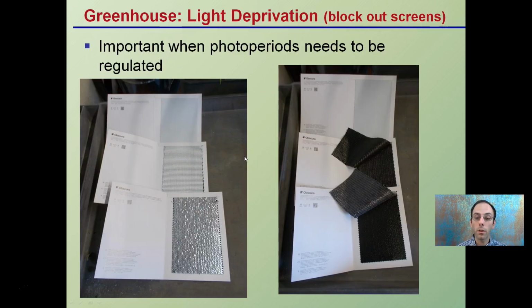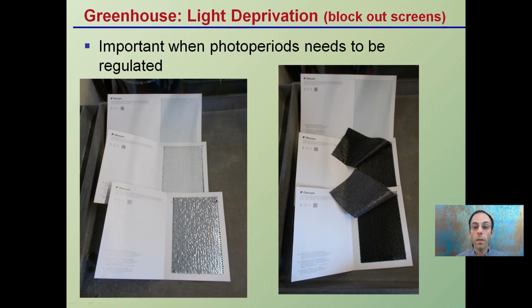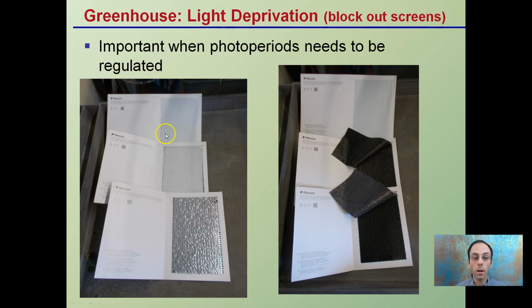Light deprivation, so monitoring and maintaining proper photoperiods for cannabis, can be very important, and it needs to be regulated. As a result, we see the same materials here that on one side are very dark and black to block out light, allowing growers to precisely regulate photoperiods of their crop. The other side can be white, white with black stripes, or almost a mylar look. All three of these designs on the outside help reflect light, but on the inside can be dark to help prevent light from getting into the crop, allowing growers to keep their crop in either the vegetative or the flowering state, regardless of the outside conditions.